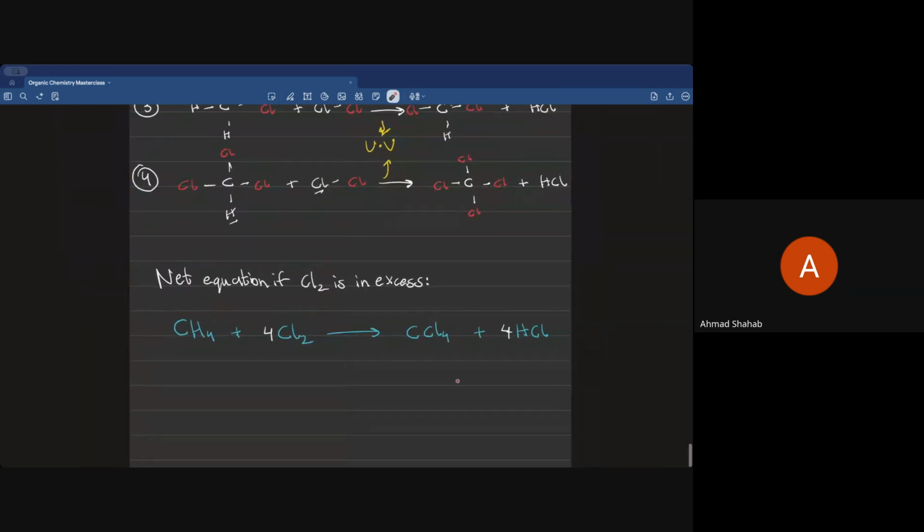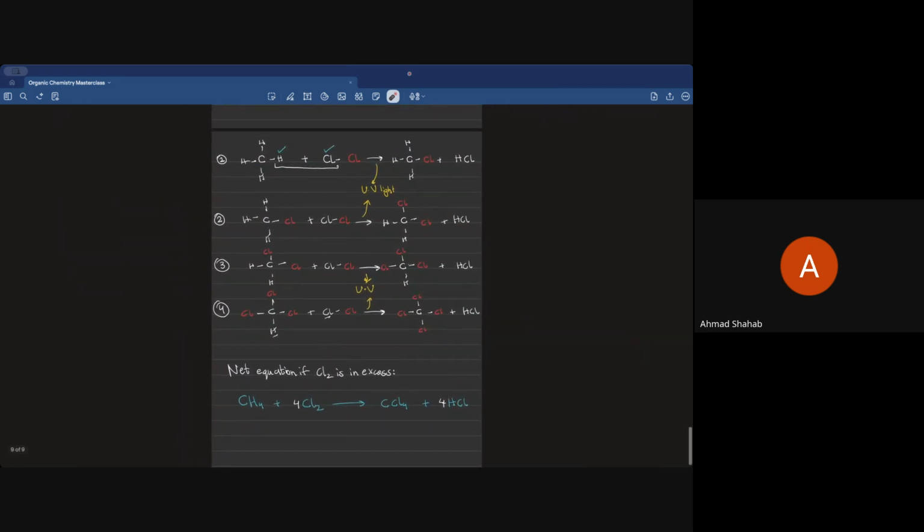If you look at what just happened here, how many CH4 molecules do you see? This is CH4. Besides this, do you see CH4 anywhere else in this whole story? No, this is not CH4. This is CH3Cl. This is CH2Cl2. This is CHCl3. None of this is CH4. You only get CH4 once. Achha, it says 4Cl2, right? This is Cl2, this is Cl2, this is Cl2, this is Cl2. 1, 2, 3, and 4. You can visually see that we definitely use 4 chlorine molecules throughout this.